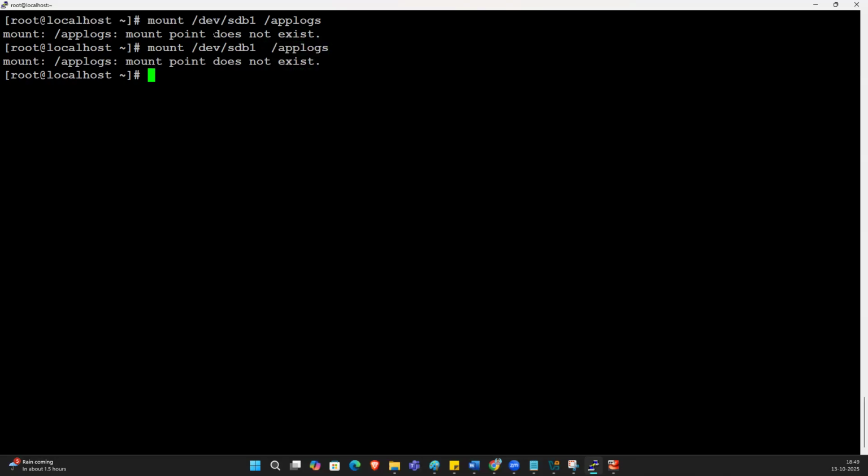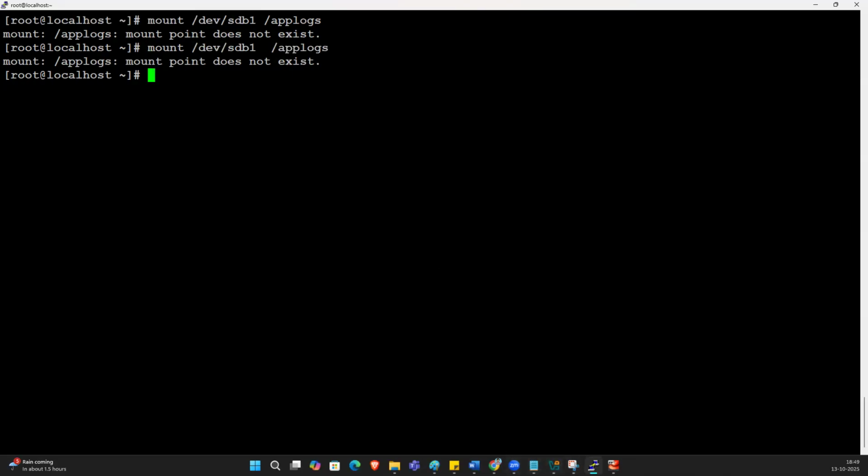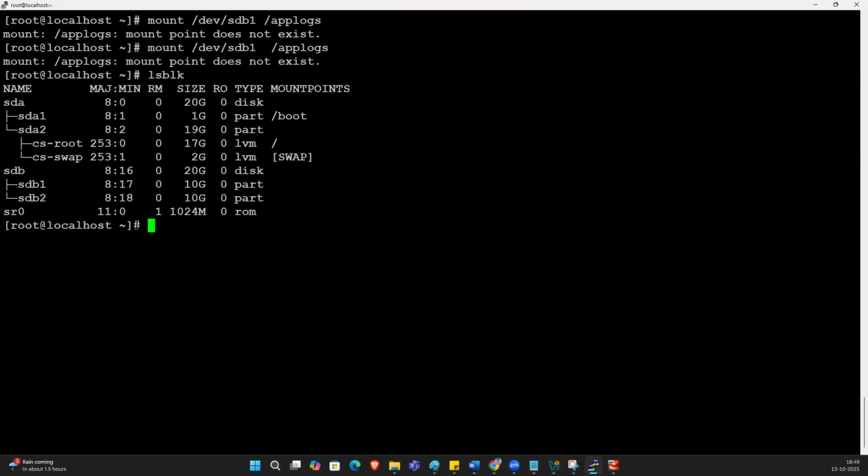Yes, this is the device name, and apps_logs is the directory. This directory wants 10 GB of space. This space is available in this hard disk /dev/sdb1. So that's the reason I am attaching this hard disk space to the directory.